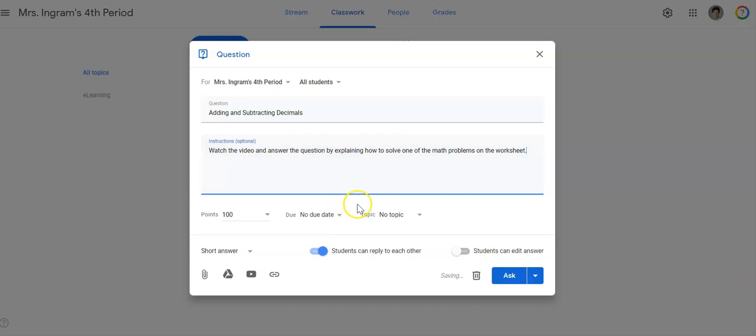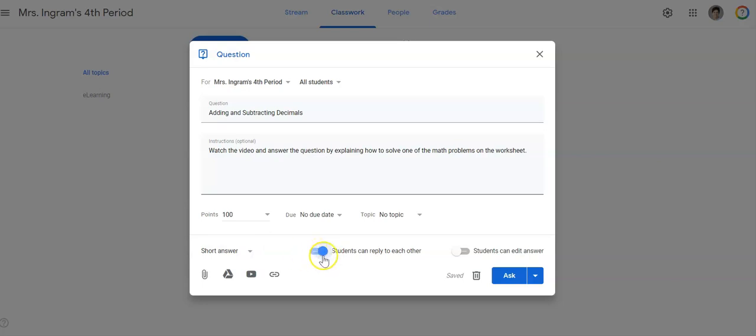So, as indicated in these instructions, I'm going to give a few attachments for students to pull up and then complete on this open-ended question. I'm selecting short answers, so it will be open-ended, but this is where you could change to a multiple choice question and give responses they would pick from.